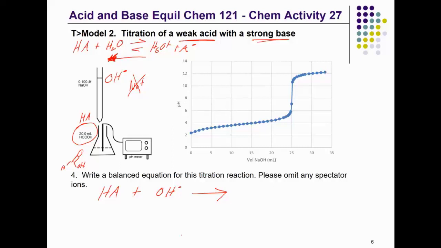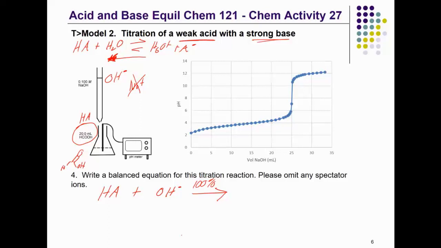What's different about this equation here? It's HA, strong base. It's really important to keep those two reactions separate. This reaction goes 100%. If it didn't, it would be almost impossible for us to do a titration. You wait till it arrives at equilibrium, and it's like, oh, we're only partway there. No, we need those to go to completion. So even though that's a weak acid, because that's a strong base, these reactions go to completion.